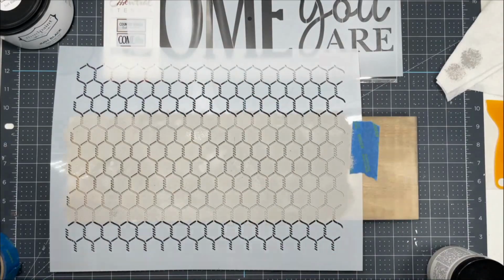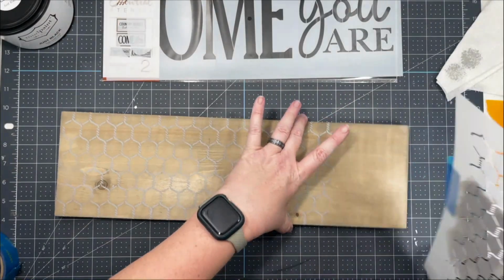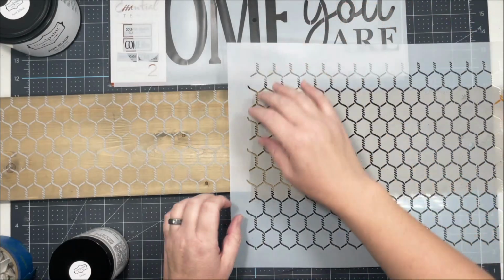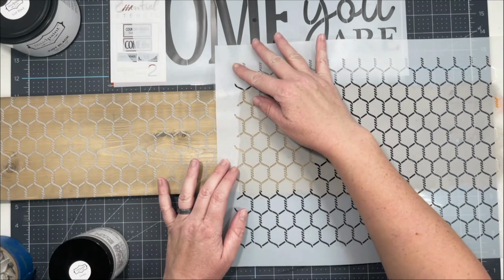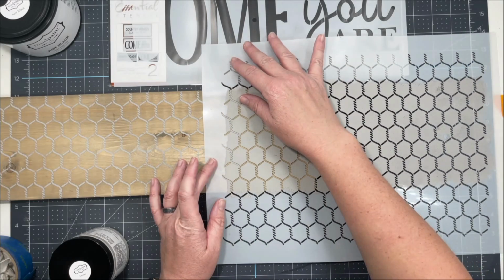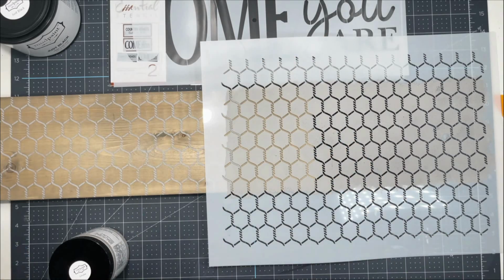So I lifted the stencil to take a look to see how it was going and if there were any spots that needed a little bit more sprucing up. And so I did that and peeled it off, let it dry completely, let the stencil dry or clean it and dry completely, whatever your preference is. And now I'm going to just realign it.